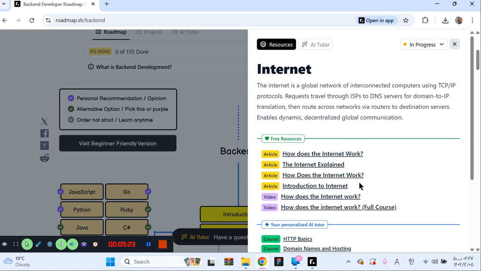And that is how the router works. And each router just checks that all the data is fine or secure or anything.